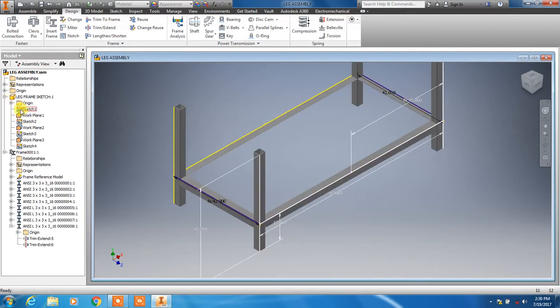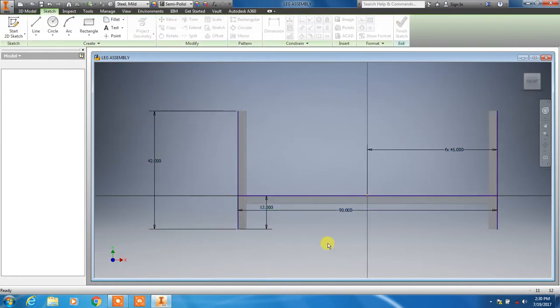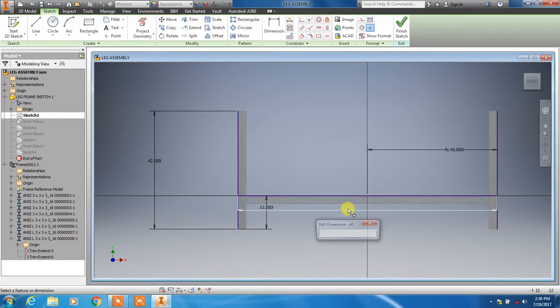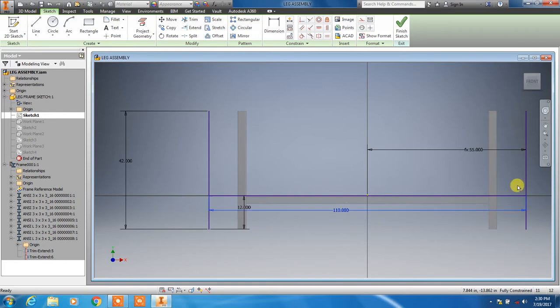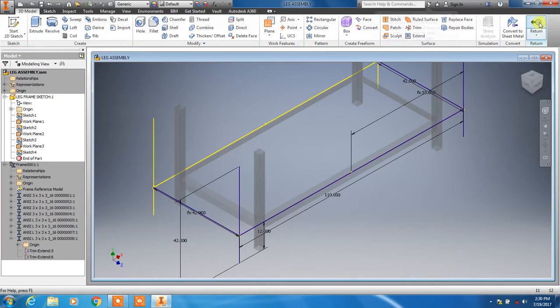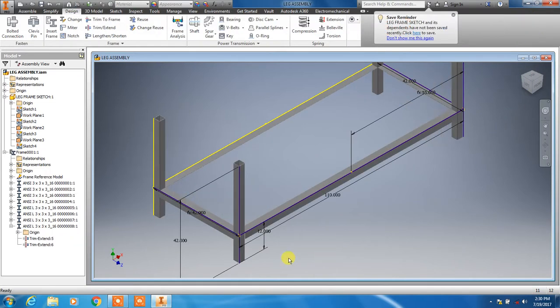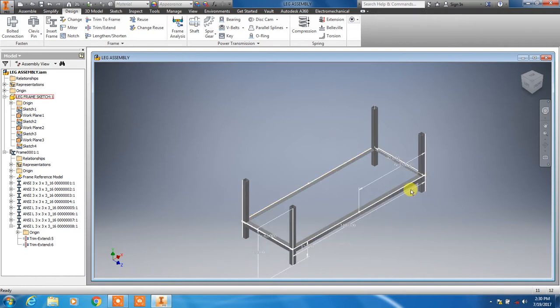I'm going to edit the main sketch. I'm going to double click right there, edit the main sketch, and I'm going to change this amount to whatever it is. For the time being, just to show you, I'm going to say 110 inches. Enter. I'm going to say finish sketch. I'm going to return. And you notice everything moved. I didn't have to go move a single piece. I changed one dimension, the whole table changed.